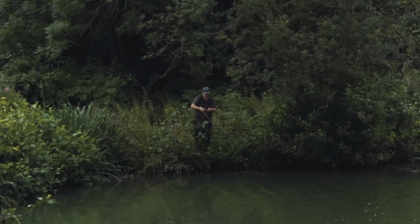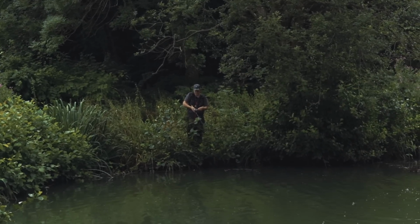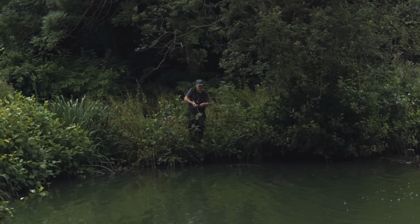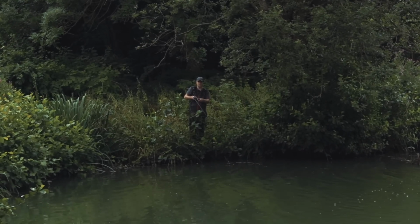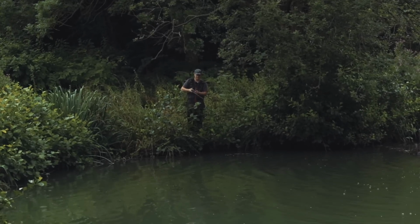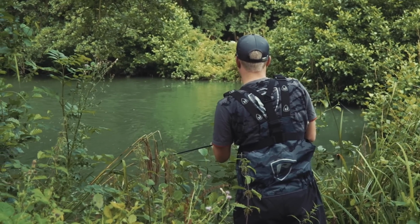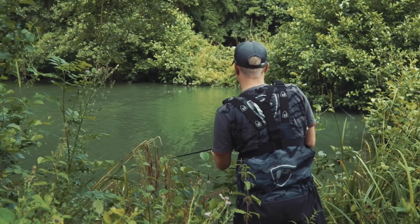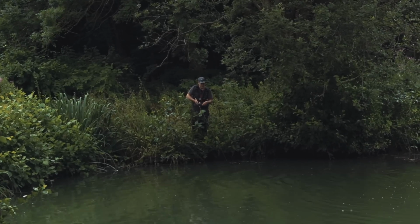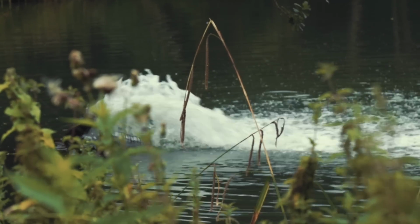First port of call is to try and target the cats from the margins, which gives catfish lots of cover. And it's important to let your lure sink right to the bottom before you start retrieving. They tend to stay on the bottom, the catfish, and then rise to any passing prey. With the aerator being not far from me as well, it provides lots of oxygen for the cats and the prey fish.